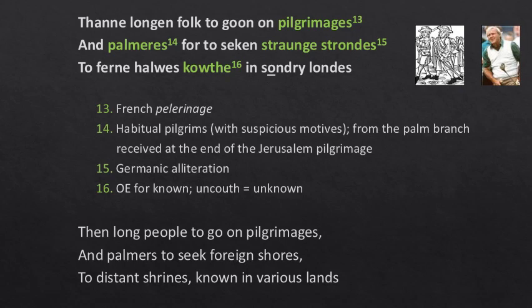Well, continuing on, folk long to go on pilgrimages, and palmeris for to saken straunges strondes, to ferne halwes kuthe in sundry londes. So there's a species of pilgrim called a palmer. And a palmer is sort of like a professional pilgrim or a habitual pilgrim. Whenever you'd go on pilgrimage, you would get a little souvenir. Whole markets would pop up of these kind of souvenirs.